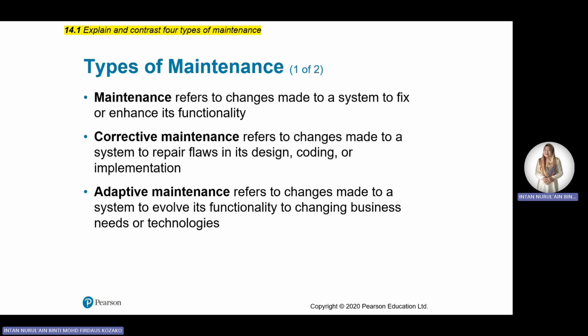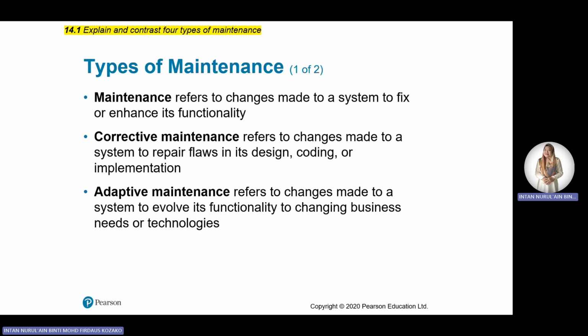Corrective maintenance is actually fixing flaws in the system itself. If there are problems or improvements that can be made in the system, they call it corrective maintenance. Adaptive maintenance means updating the system to accommodate changing business needs or technologies.